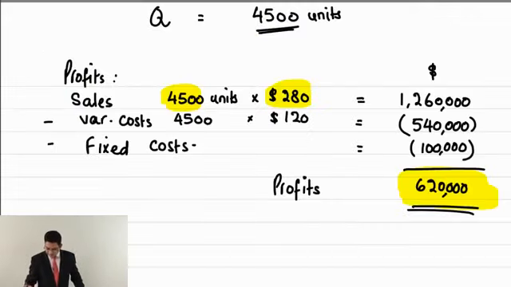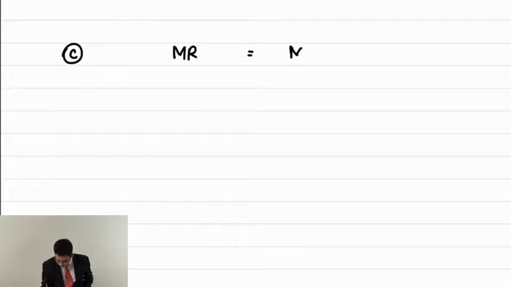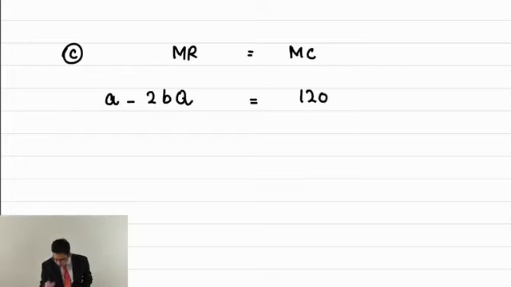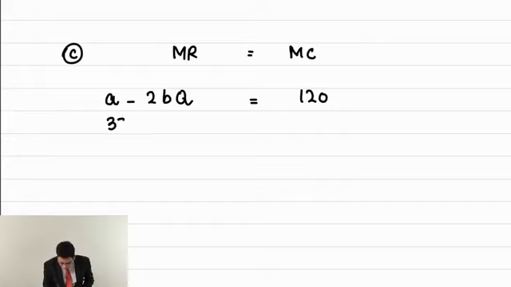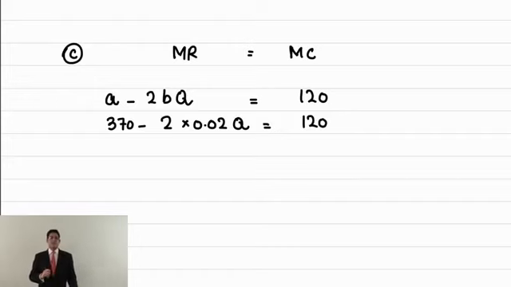really the profit maximizing price or it is just in theory. Okay, so here is equate marginal revenue and marginal cost. The marginal revenue function, as I said, is always given in the formula sheet. You don't need to memorize it. It's very straightforward anyway, which is A minus 2BQ, and marginal cost is the variable cost. Marginal cost is always variable cost. A is 370 based upon this question, 2 as it is. Remember, B was 0.02 and Q as it is, equals 120.